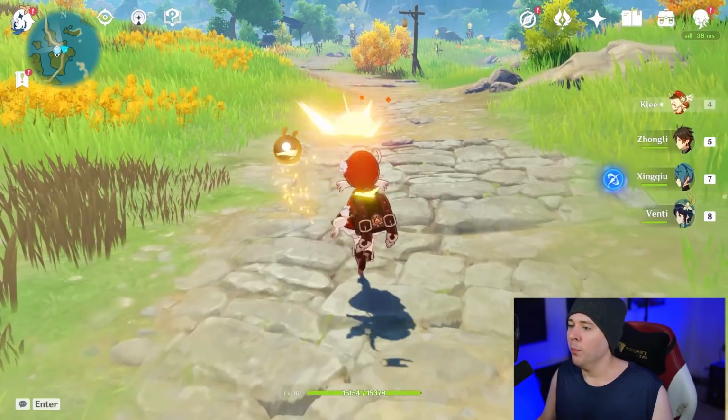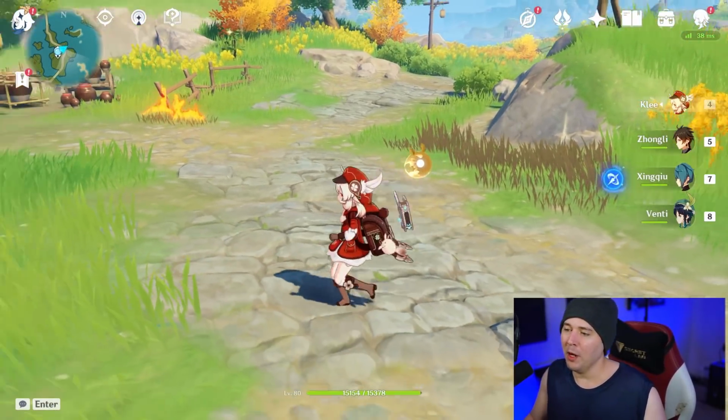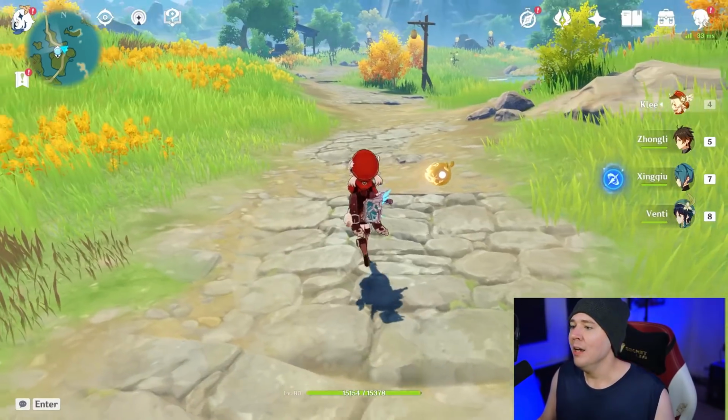Obviously, we have another 1.6 Klee guide video. She got new books and stuff coming out for free. That book is really strong with that catalyst.